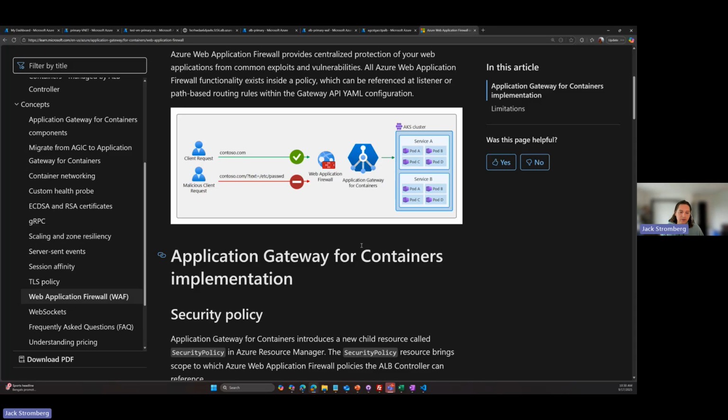So very similar to Azure Front Door or Application Gateway, we have the concept of WAF policy. And WAF policy comes with a ton of out-of-box configurations to improve the overall security posture of your workloads. We have pre-built-in rules that will do mitigation against the top 10 OWASP vulnerabilities. So these are things like SQL injections, cross-site scripting, cross-site includes, etc. And this is essentially a shield that sits right in front of AGC.